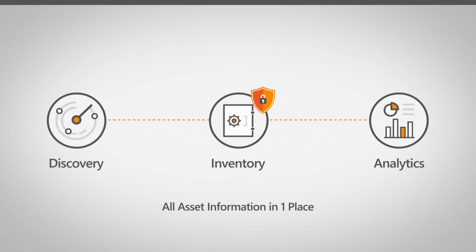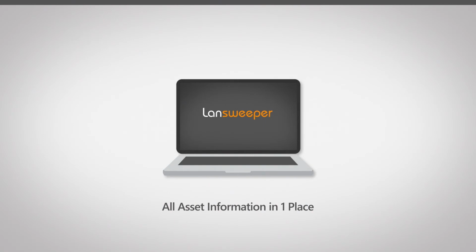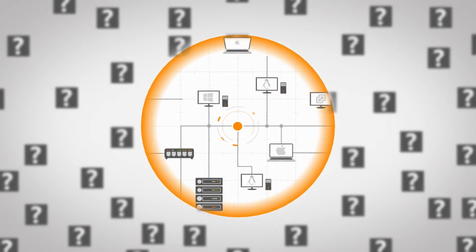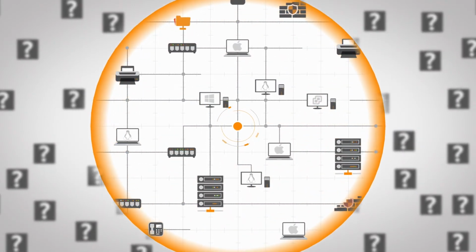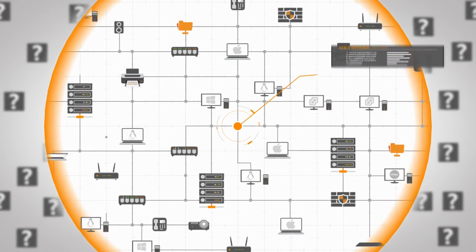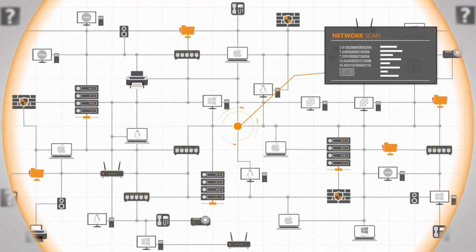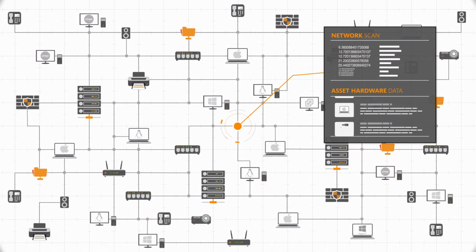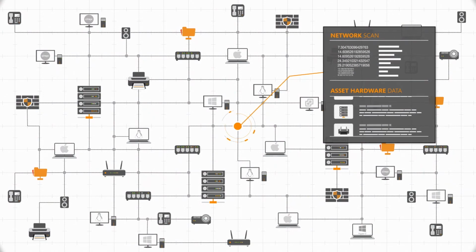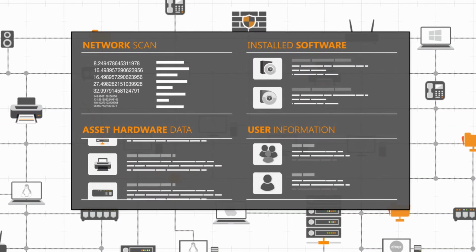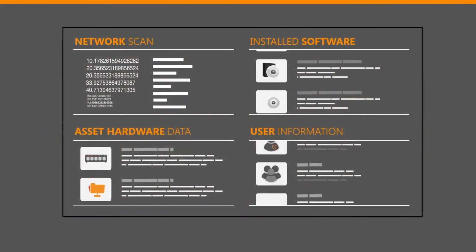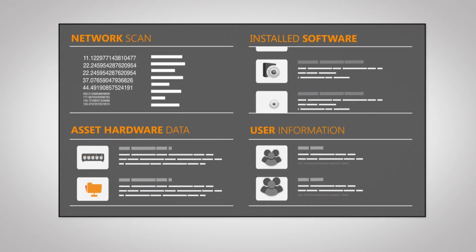So this is where Lansweeper fits into any cybersecurity strategy. Lansweeper provides you with the most accurate information regarding hardware, software, users, network information, and much more. Whether your company has a more classic desktop and server infrastructure or a more cloud and mobile focused IT environment, Lansweeper will be able to scan all of it and give you detailed information so you can use it in your cybersecurity strategy.